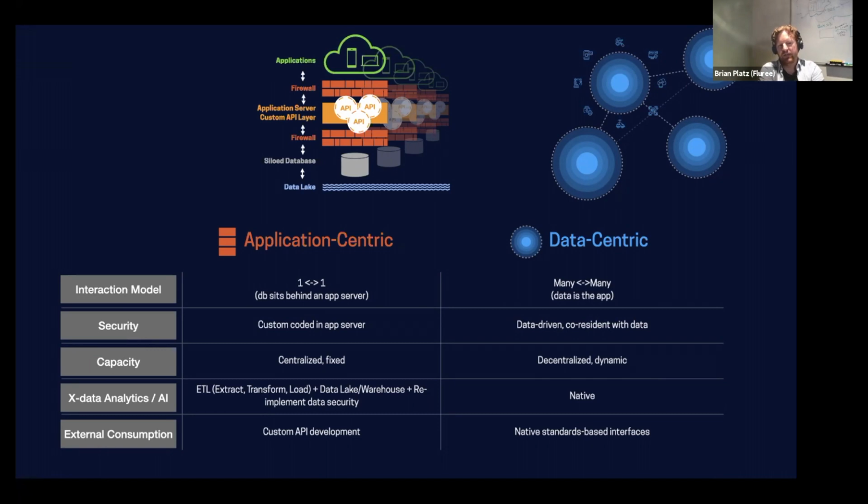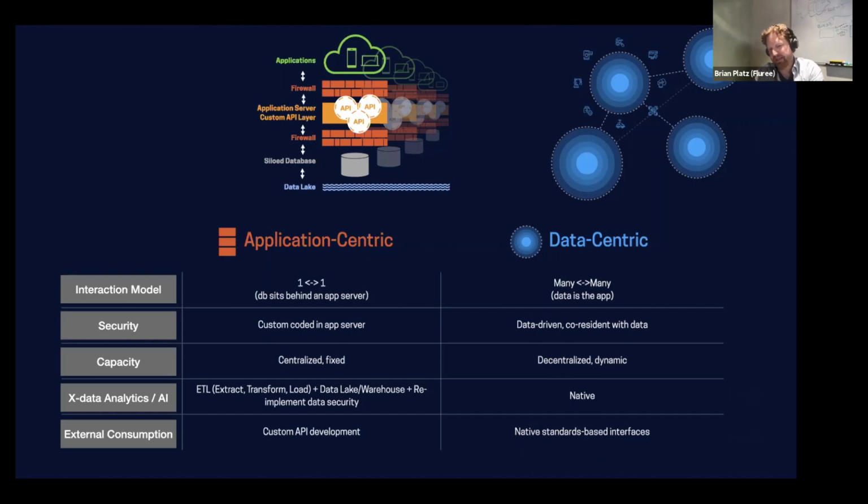And as we look at external consumption of that data, in our application-centric model we have our love-hate relationship with building custom APIs to allow anyone access to that data. And of course, the cost of API development is enormous. It's not that bad for you when you build the API, but it really puts a huge burden on your data consumers because they now have to write custom code to your custom API.